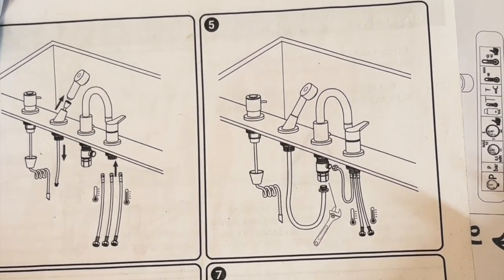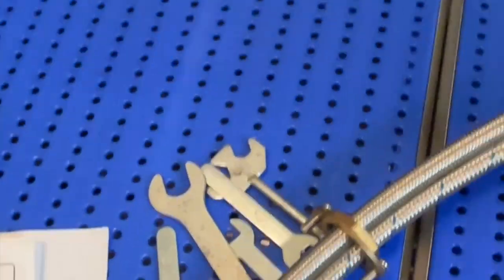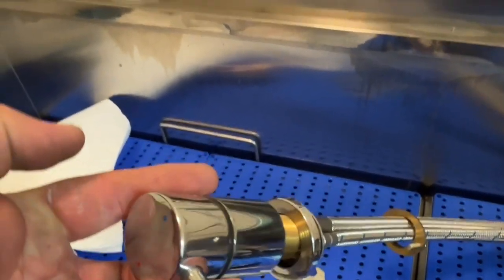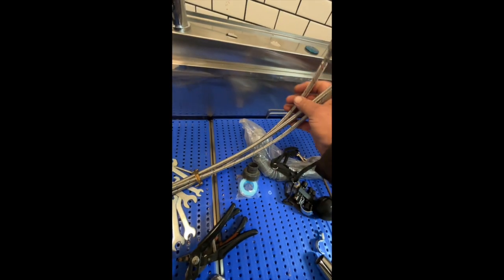Here's something that might be missed in the instructions. When you look at the majority of the pictures, they show these 3 hoses right here disconnected, but when you get it, they are all already attached to your lever for adjusting your water temperature. The issue is this piece needs to come off, but will not come off because of these connectors. There's no way possible to get them off by sliding that over those.